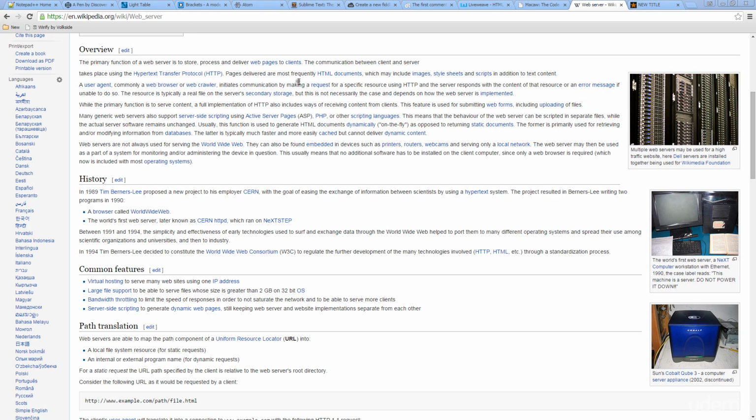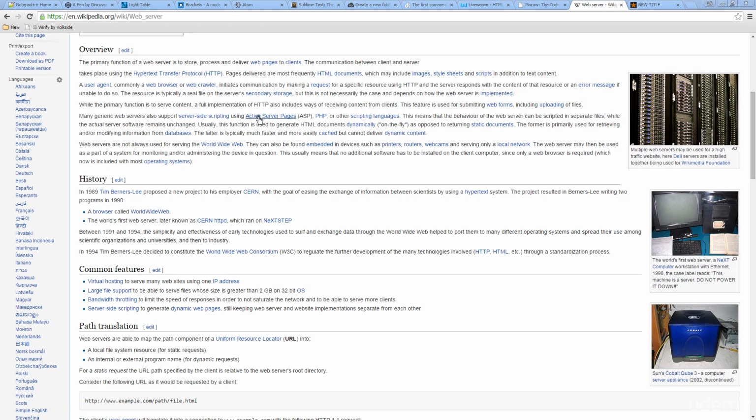The pages get delivered from the files that are sitting on the host machine, the one that's running the web server. And we can see here that the web browsers are the ones that will access the server files and then render them out accordingly.